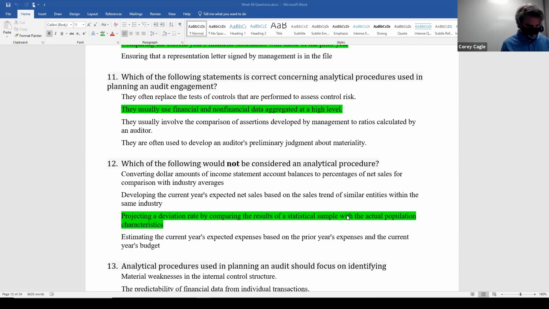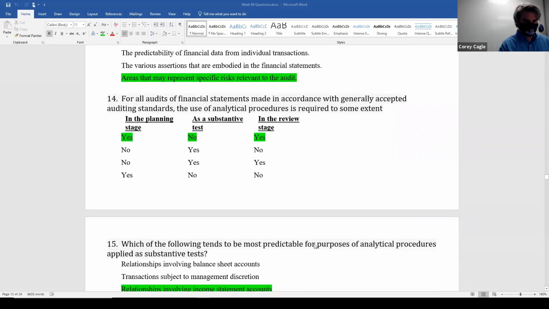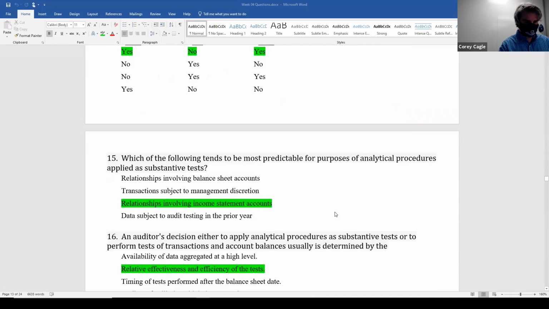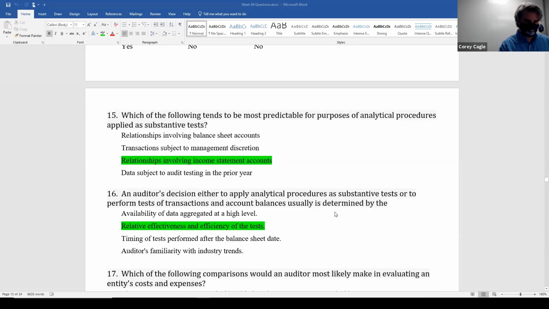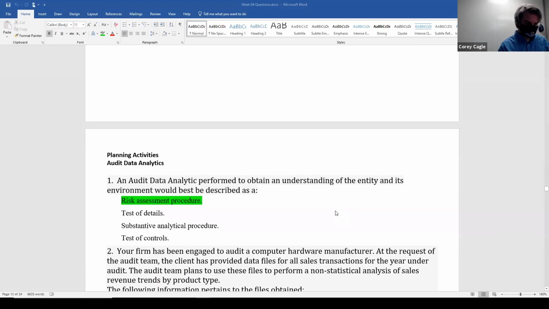I didn't mark any as, ooh, let's talk about this one. Most of my notes on each of these are obvious, super easy, obvious but good. Straightforward. Yeah, I think they're all pretty easy. We'll move on. So there you go. Not a whole lot to say, I guess, about analytical procedures. Pretty easy.